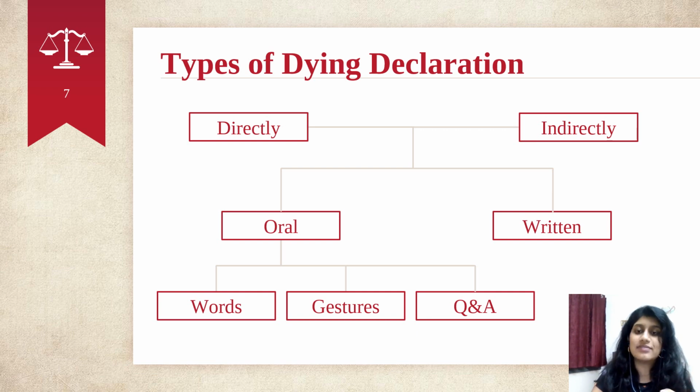The ideal form of a dying declaration is what is known as the question answer format. Generally speaking, when a magistrate or a medical officer records someone's dying declaration, they try to record it in a question answer format, in which they ask questions and the victim answers those questions. They try to use the exact words that the declarant has used in order to ensure the credibility of that dying declaration. However, obviously this is not always possible, so even other means are allowed in court as dying declarations.